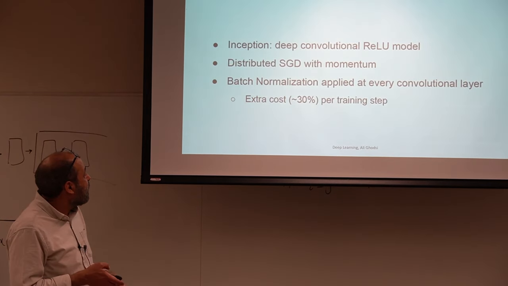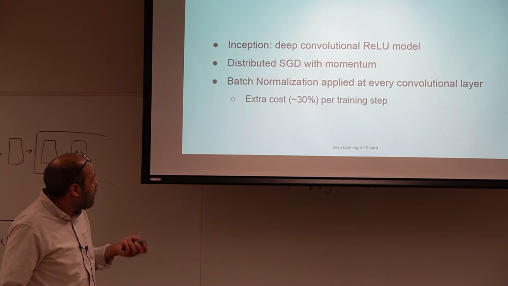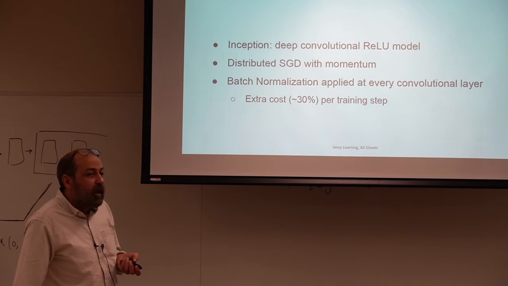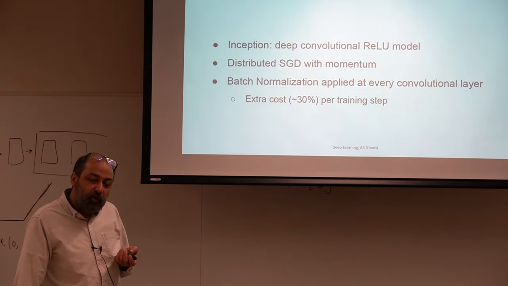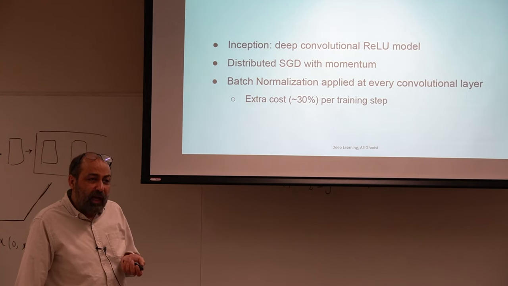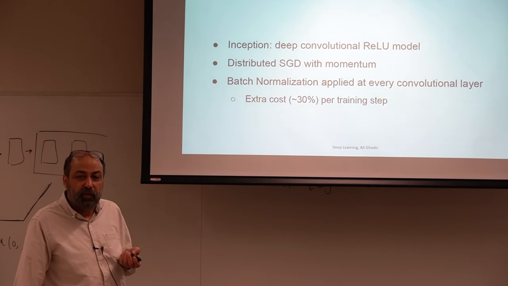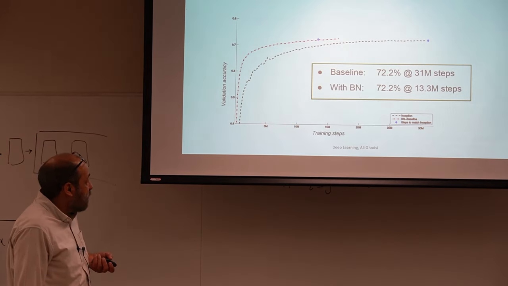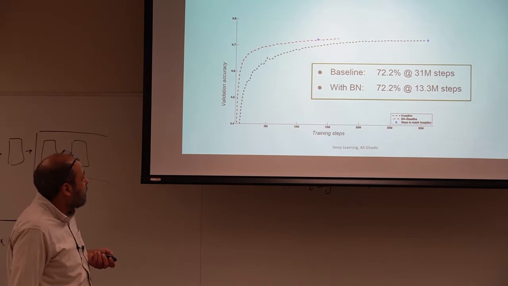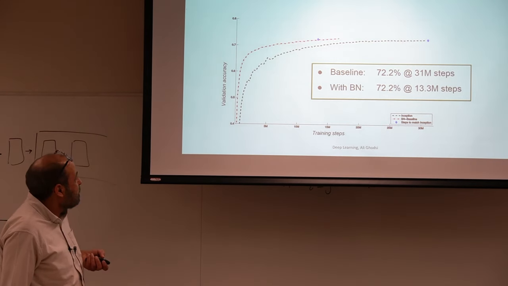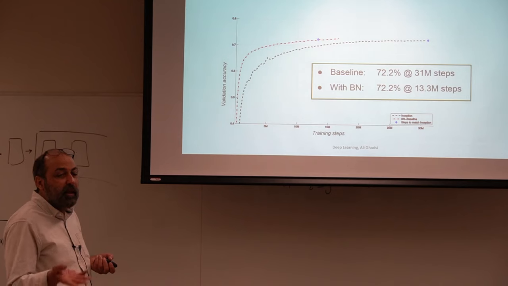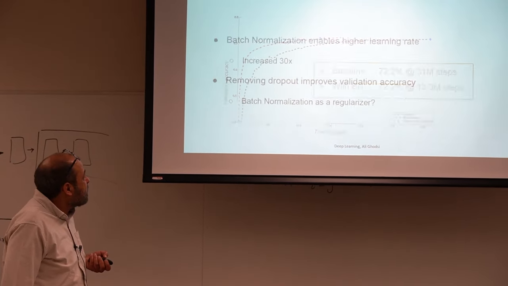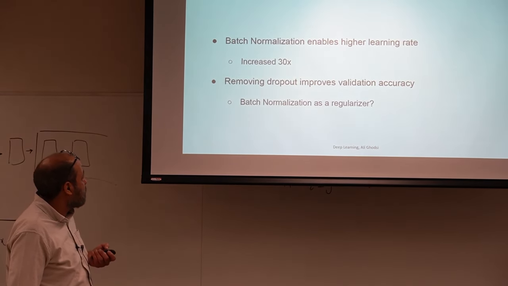And in fact, in the original paper, they showed that for some large network, they had a speedup of 30 times, which is huge. And it became so popular, and people started using this. And as I told you, it's a recipe of every neural network now, and it's built into all packages, PyTorch and Keras and so on.